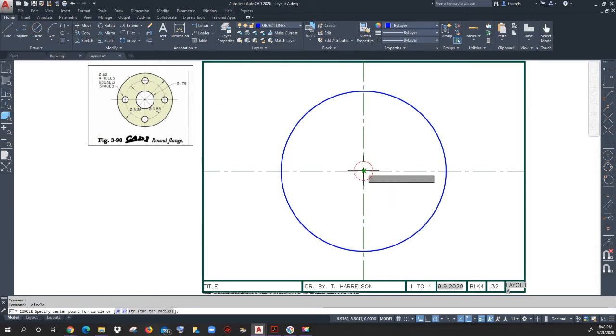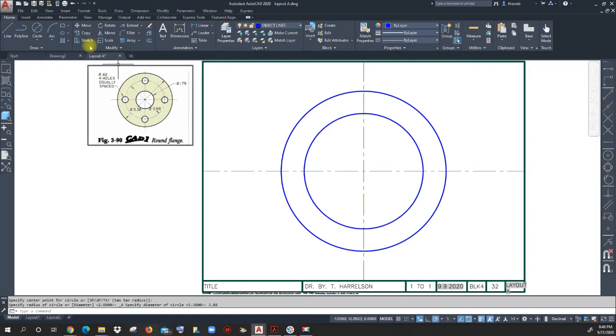Grab my center point again, type in my next circle, 3.88. Enter. I'm going to go back up to diameter, click my center point, 1.75. Enter. Now let's put in the little small holes.